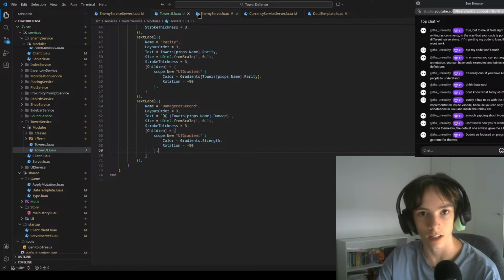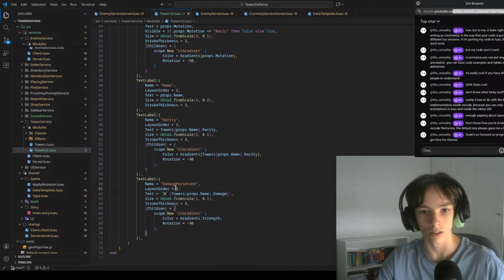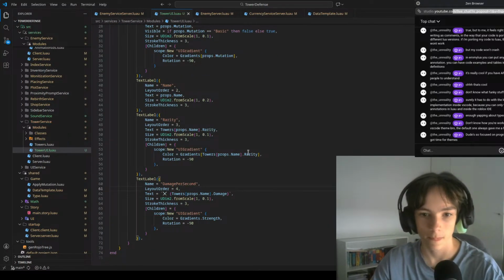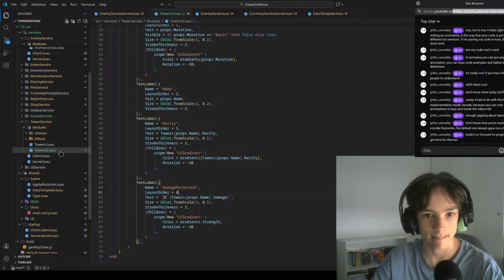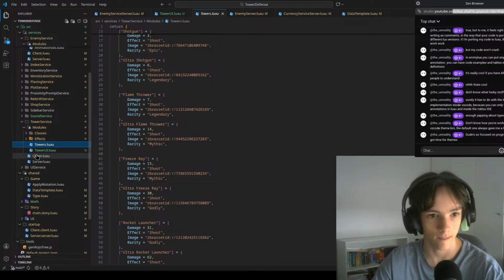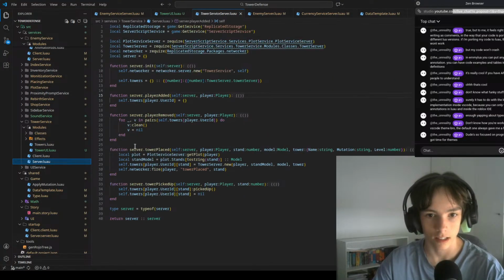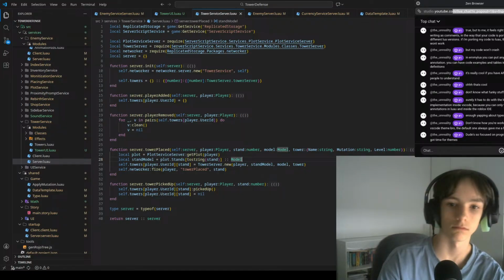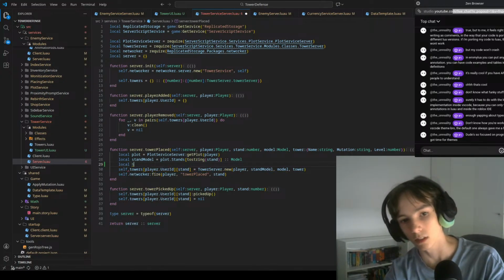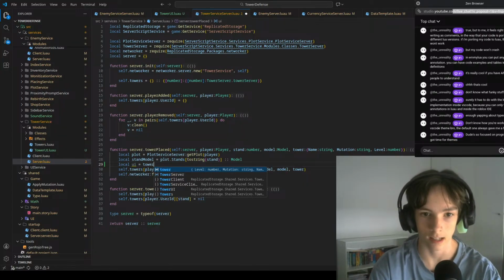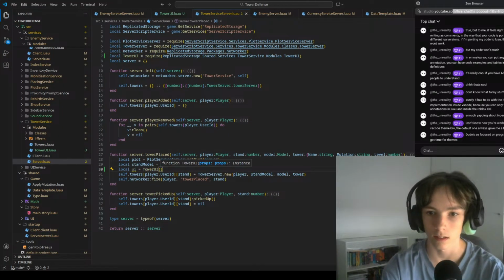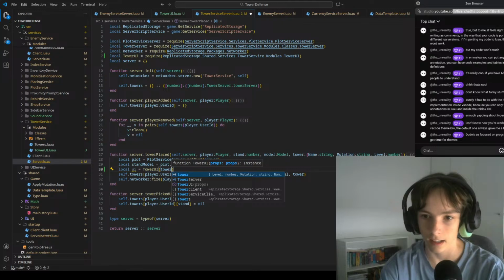Scope, 0 strength. UI, is that it? Loud order. Okay, I'm gonna try this. Server tower placed. Model. Local UI equals tower UI tower.